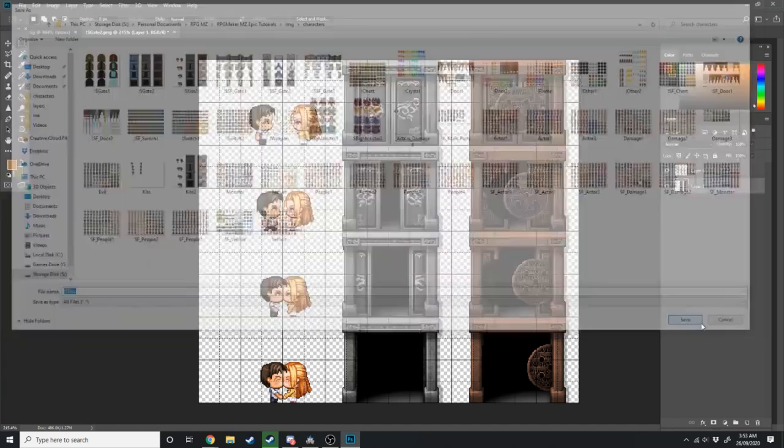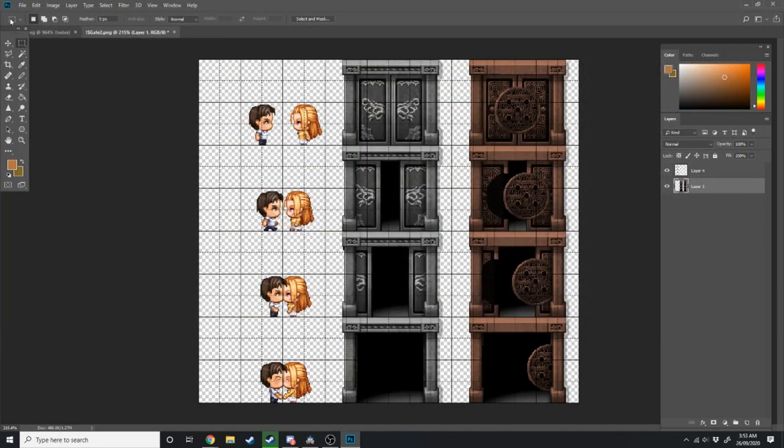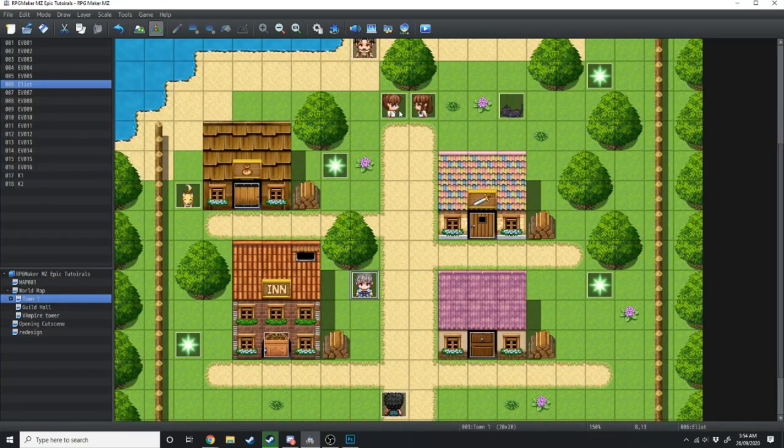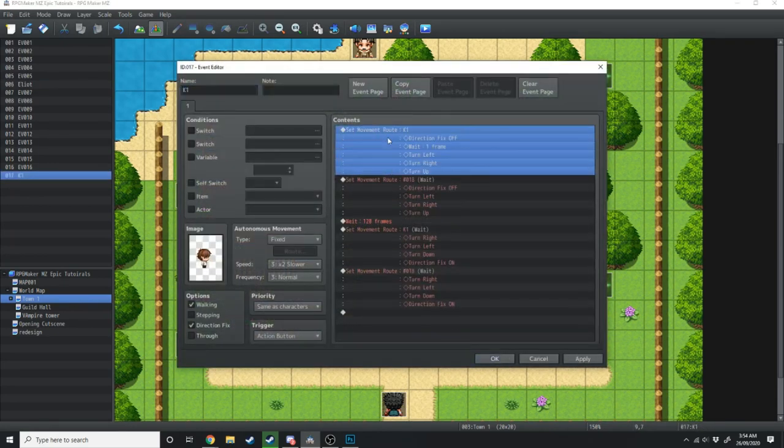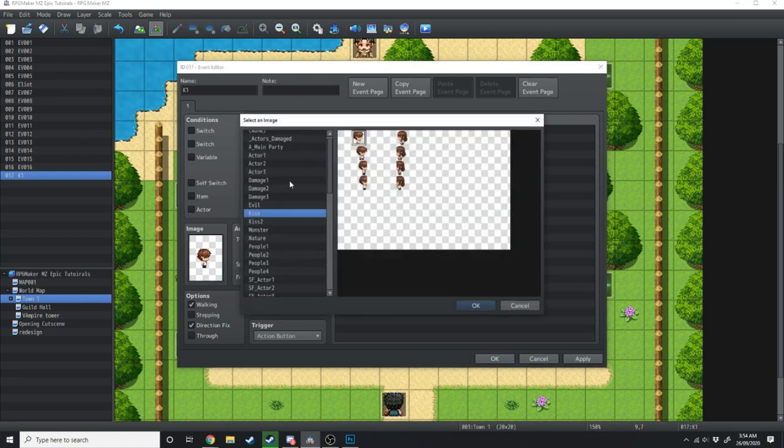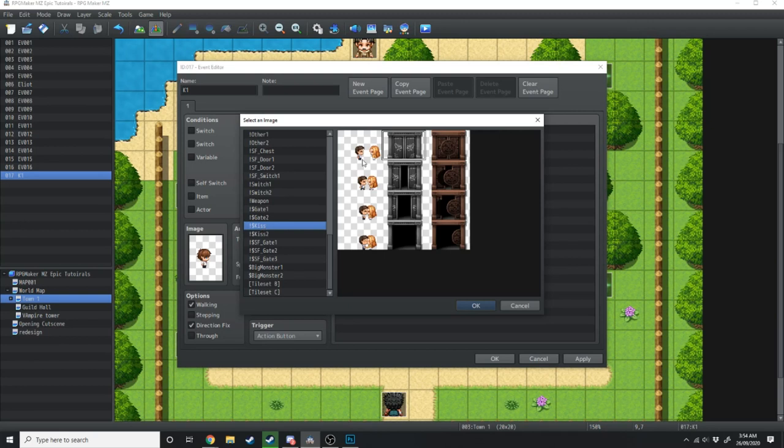So we'll hit save and jump on into game. Now in the game over here we had these two events, and as I showed you earlier, when they kiss, for some reason the game decides to cut 5 pixels out from the center of them. So I'm going to delete her event right here and open his event and get rid of everything here. I'm going to change his event. We're going to go to kiss, which was the one we originally made.